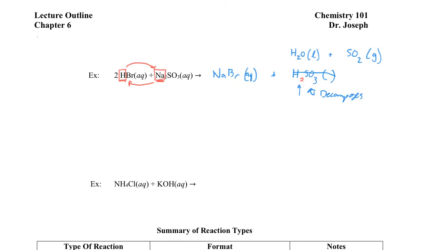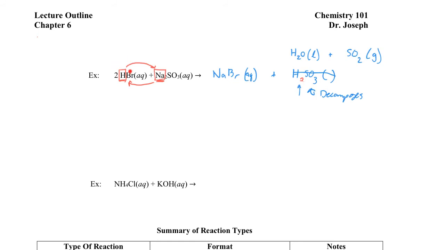Now, the last thing we need to do is mass balance this. So we need to make sure everything adds up on both sides. So let's take a look at both sides and see. For some reason, there's a 2 here. That must mean something important that was written here. So we have the 2, and that means we have 2 hydrogens here, and we also have 2 bromide here. So let's check the hydrogen first. There's 2. We see there's a water molecule, and that gives us 2 hydrogens. And there's no other place where hydrogen appears, so it seems as though hydrogen is balanced.